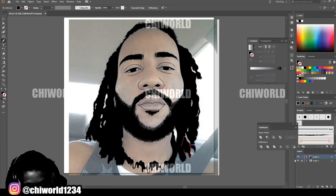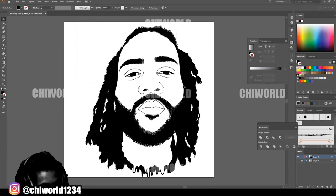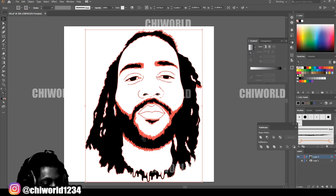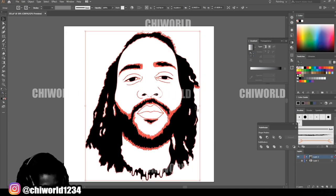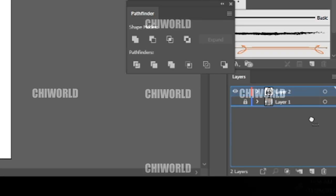Now that we finished with the line work, what we're going to do is highlight everything we just made. Go to Object, Expand Appearance, and then you want to click Merge on your Pathfinder so we can make all our lines become one. Let's hold Shift, size down a little bit, move it over. Now what we're going to do is make a copy of our line work, lock the top layer, make sure you got the second selected.